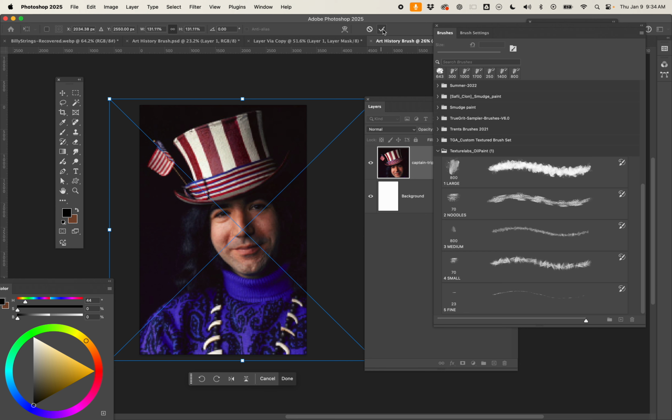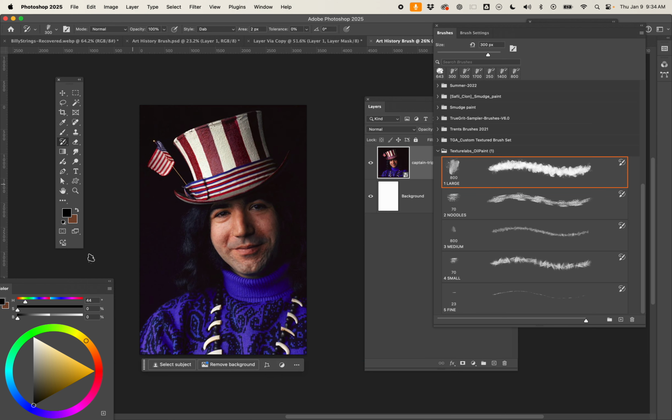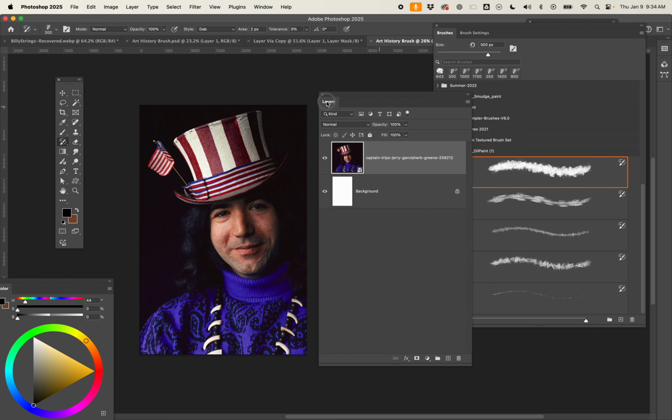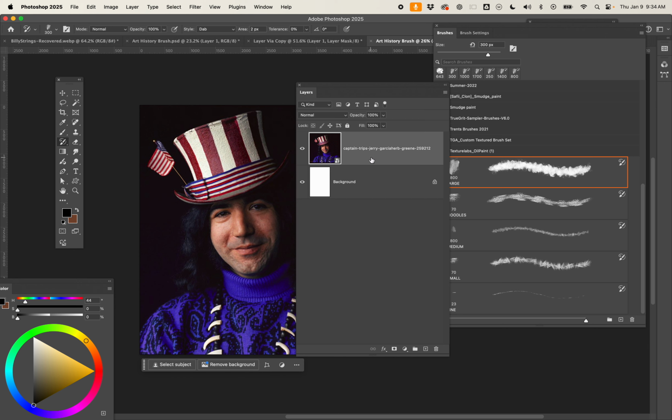And then I'm going to press OK. You can do it from here, you can do it from here, or you can hit the return key to add that in. If we look at our layers now, you'll see we have two layers. We're going to combine these two together, holding the Shift key. We're going to click on one, holding the Shift key, click on the other, and then press Command E. And we'll wind up with this.